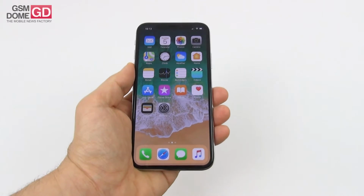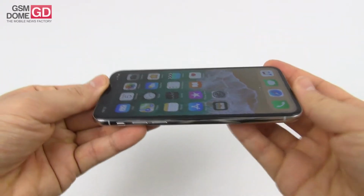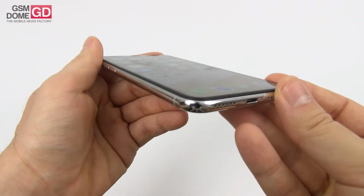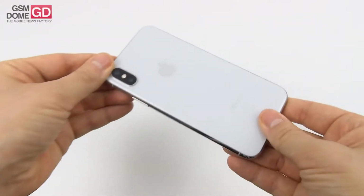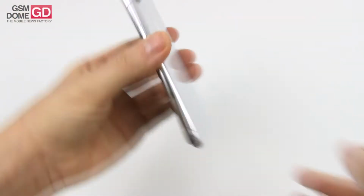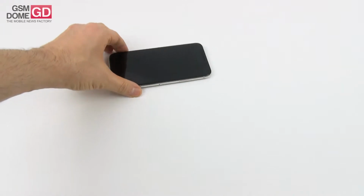Let's talk about the design first. Well, I have to say that the phone started selling from November 3rd. It's quite fresh, and it combines a stainless steel metal frame, which reminds me of the Xiaomi Mi 6, with a glass facade protected against scratches and with an oleophobic coating, and a glass back as well. The back camera protrudes quite a bit, so much so that I would have a problem putting it on a flat surface because it would actually drag on it.